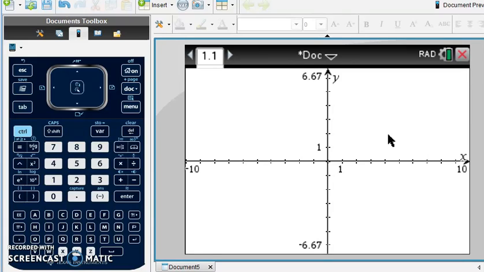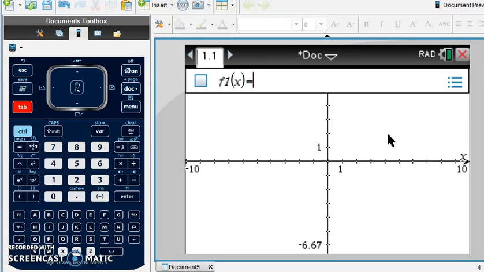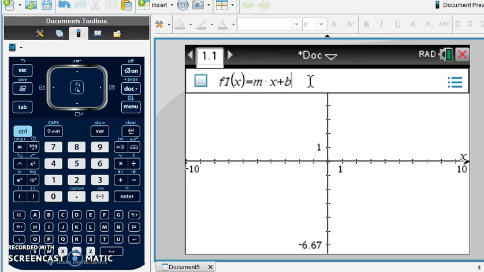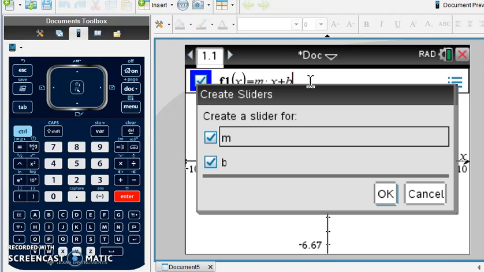This is really cool. Without entering a slider, let's say I want to graph mx plus b with the m and the b changing, so that's two sliders. I'm going to type in mx plus b, but remember, a critical thing here is I do need that multiplication sign between the m and the x. The b I also want a slider for, but because there's a plus sign that separates it from the variable of x, again, I really just need a separation between variables. I'm going to hit enter, and my calculator automatically recognizes that I want a slider.